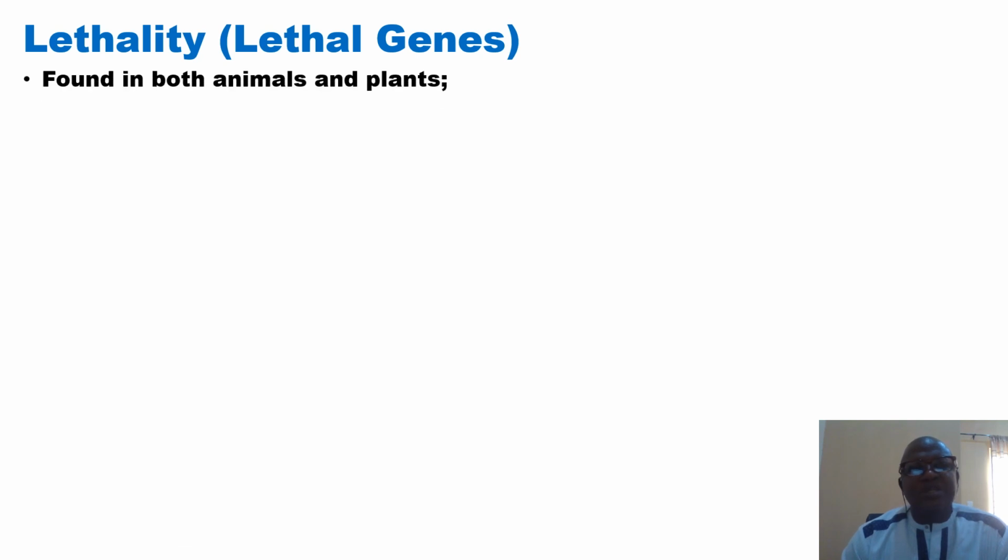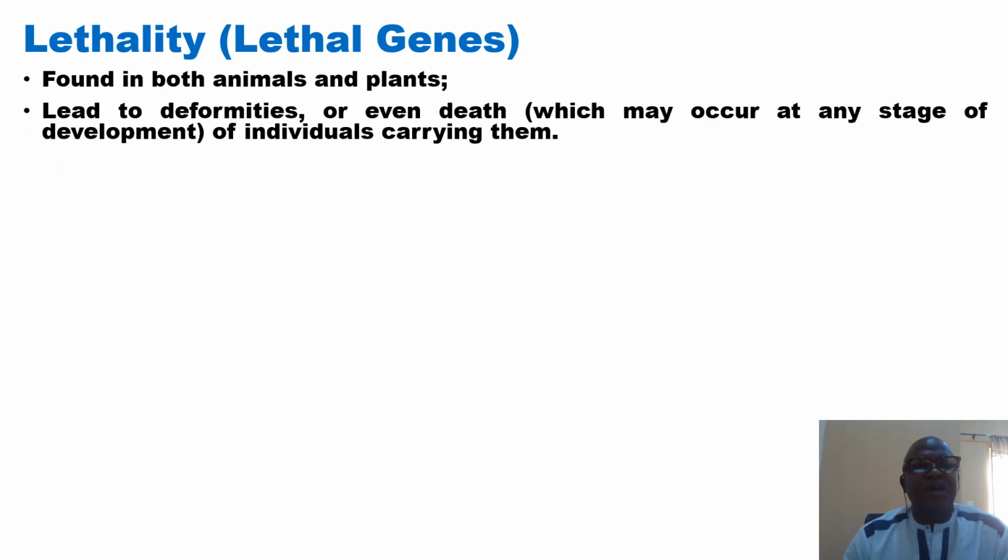Another reason for departures from Mendelian ratio is what is known as lethality, or the influence of lethal genes. Now, these genes are found both in plants and animals, and where they are found, they could lead to deformities or even death. If it is death, it may occur at any stage of the development of the individuals that are carrying the lethal genes. Likewise also the deformities.